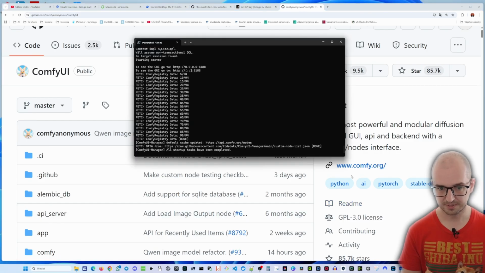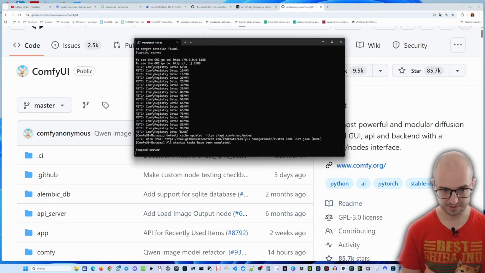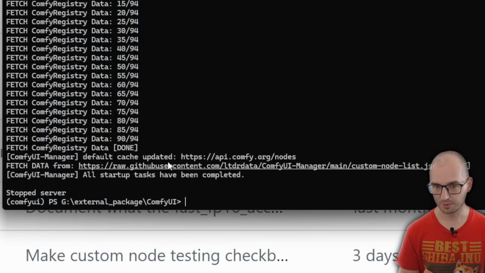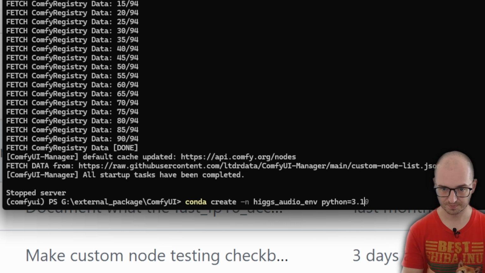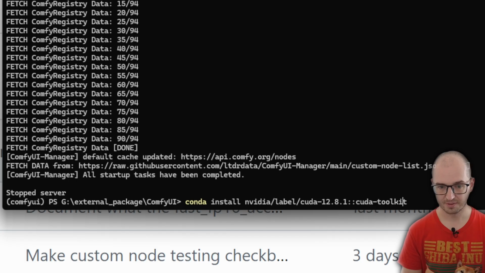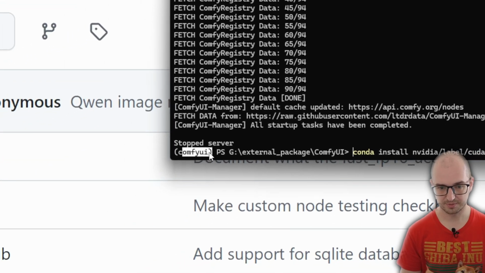So here, I'll just stop it and make it bigger. When we are creating the new environment, which means conda create, we will simply put here Python 3.11, and then we usually also have to install this CUDA toolkit when we have active ComfyUI, which is this.